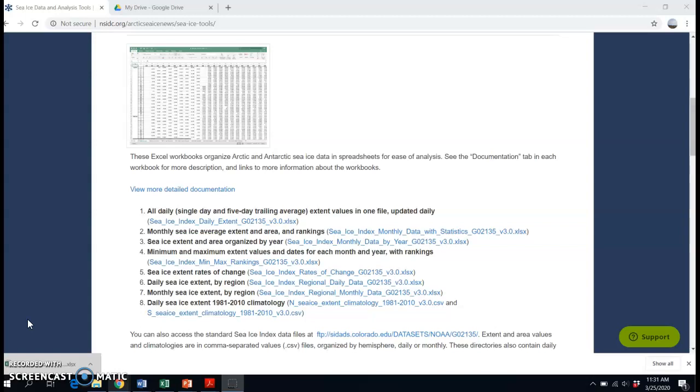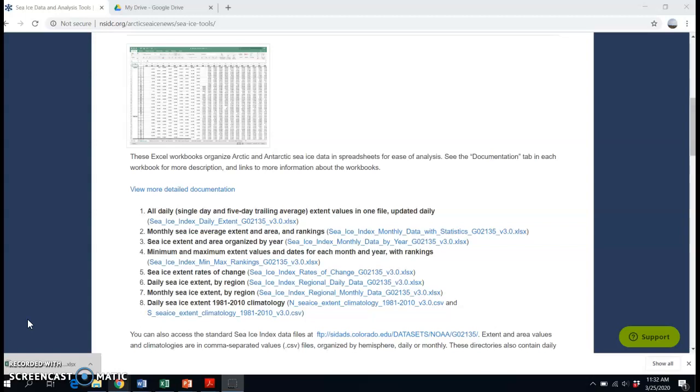In climate science, having transparency around the numbers so that everybody can download the data and evaluate it themselves is really important. So I want to show you a few times over the course of the next few weeks different types of data that you can go and download and look at yourself. And we're going to start with looking at sea ice data. And I know sometimes this can be a little bit intimidating for people, and it looks like there are a lot of steps, but it's actually pretty quick.